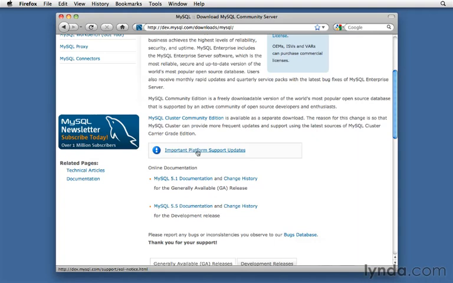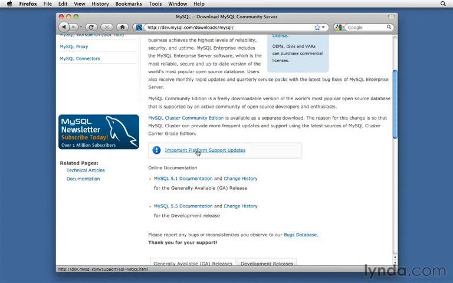Now, if you click on this link, it'll give you all sorts of information about what platforms they support and changes to the support. The most important thing I want to highlight in the content that's behind that link is that as of February 1st, 2010, Sun has decided not to support MySQL on PowerPC Macs, such as Power Mac G4 and Power Mac G5. You can't use MySQL with that hardware. You must have a Mac with an Intel-based processor. I'm sorry to any of you out there with an older Mac. It was Sun's decision, and we're stuck with it. You'll either need to upgrade your hardware or research other database options.